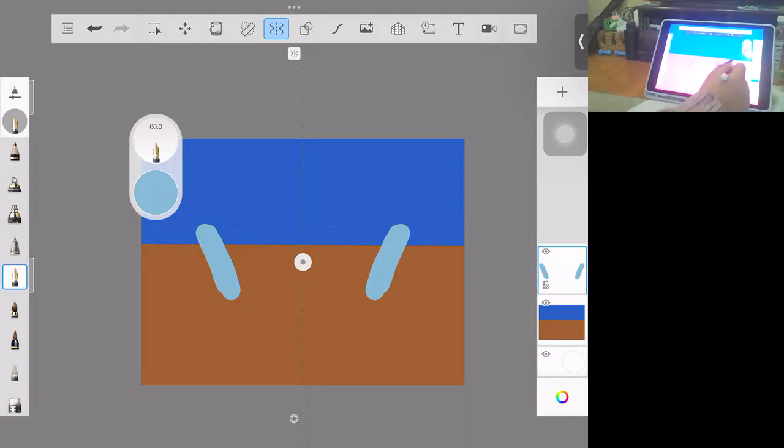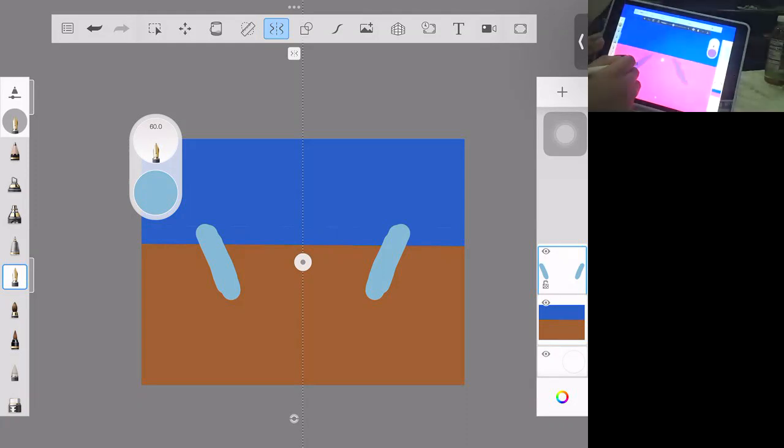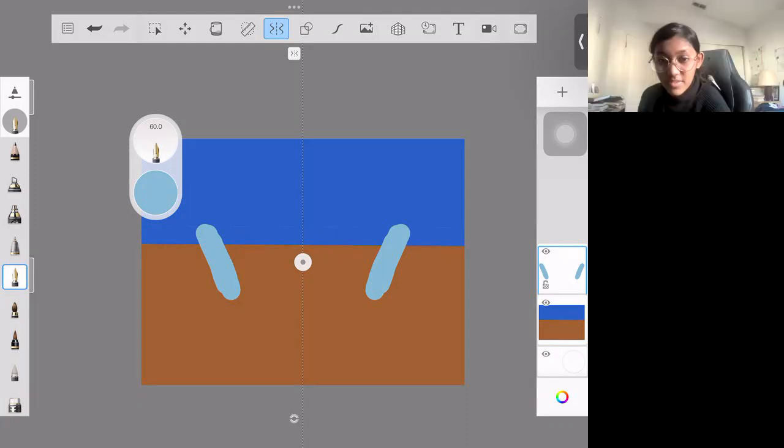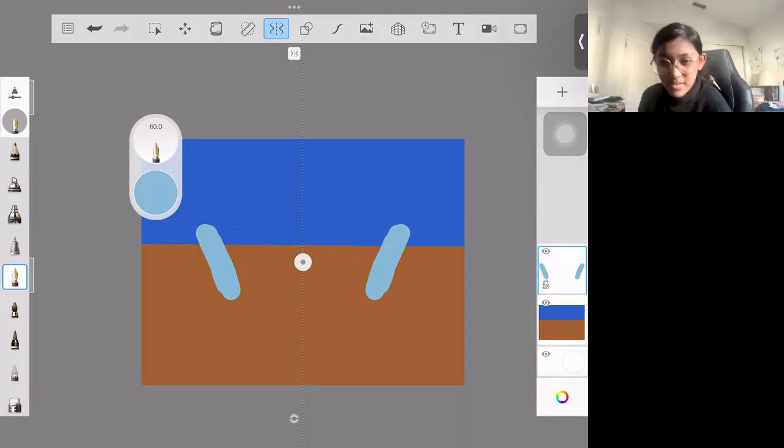Is it like this? Try drawing it on the left side. Could you draw the line the other way?